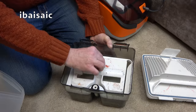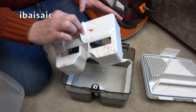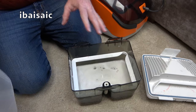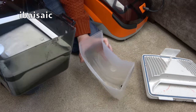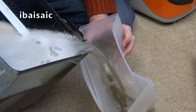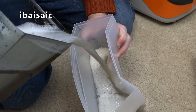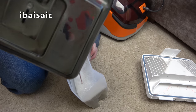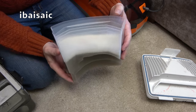So I'm just going to carefully take out the insert, and obviously you'd give this a rinse when you're emptying it. It's fairly foamy. It's important to use a low foaming shampoo in machines like this if you can't find the genuine Thomas solution. So I'm just going to carefully, that's pretty dirty considering the small area of carpet I've cleaned. Wow. Bit of foam at the top. So that's not bad at all.